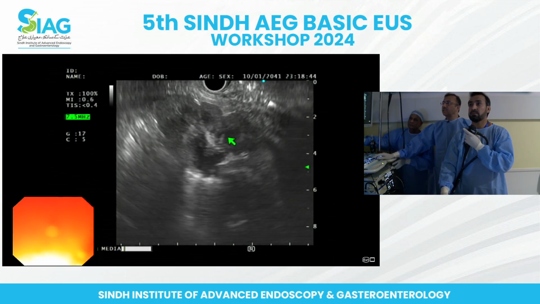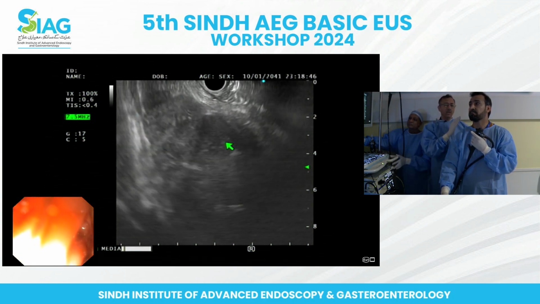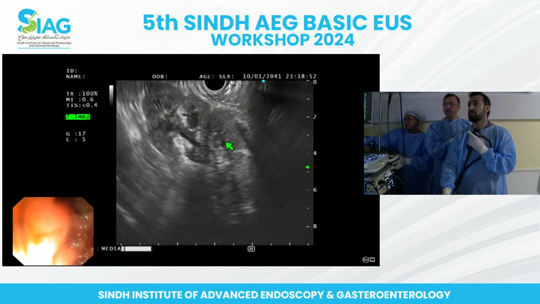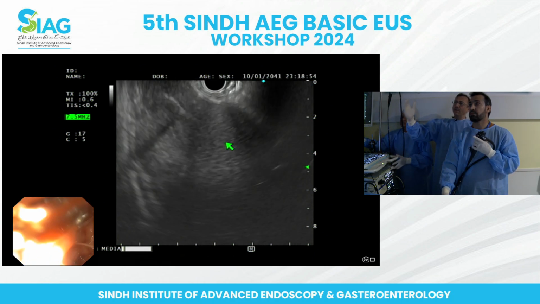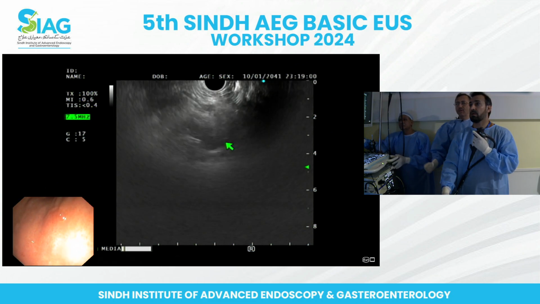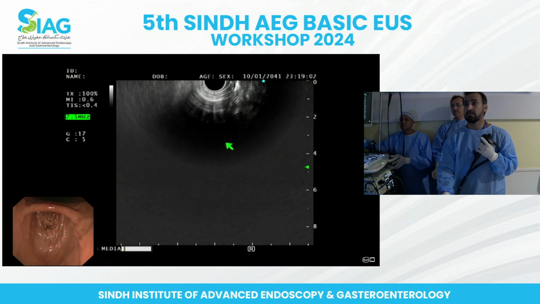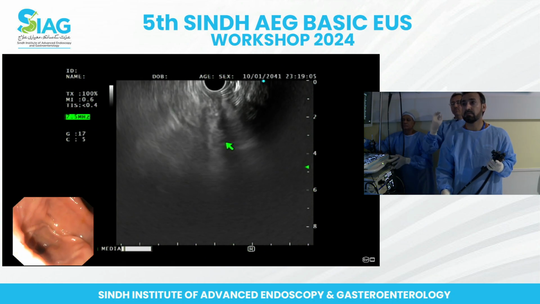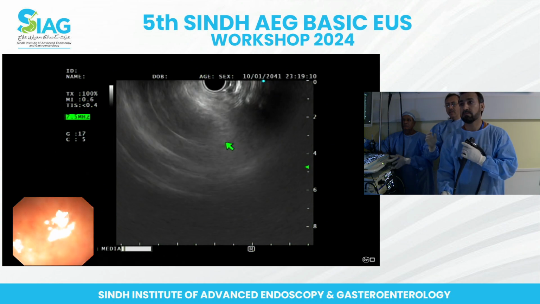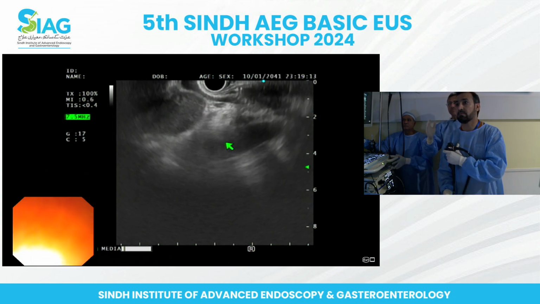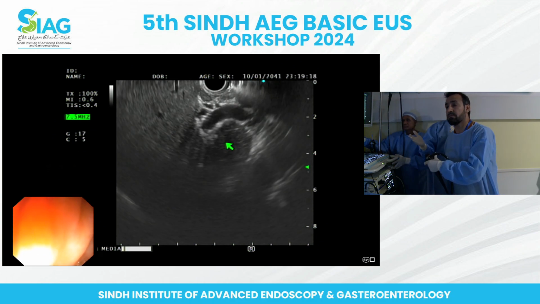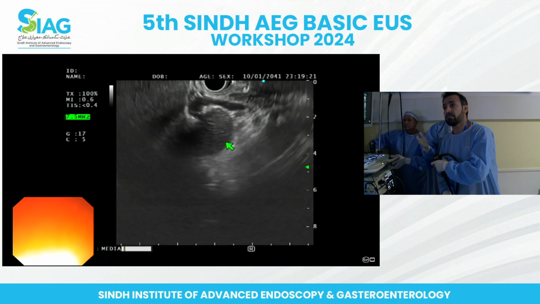Now once the kidney is there, that means the first structure on the posterior side, on the right side, has been identified. From the kidney you need to jump to the IVC. So slight pull back, not too much. Now you pulled too much and you're back in the stomach. In EUS the movements are very small movements. Once you have identified the kidney, the next thing with a slight movement on the medial side is the IVC. Then further towards the medial side you have the aorta.